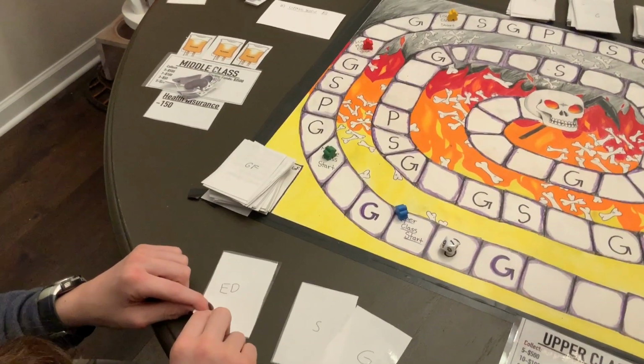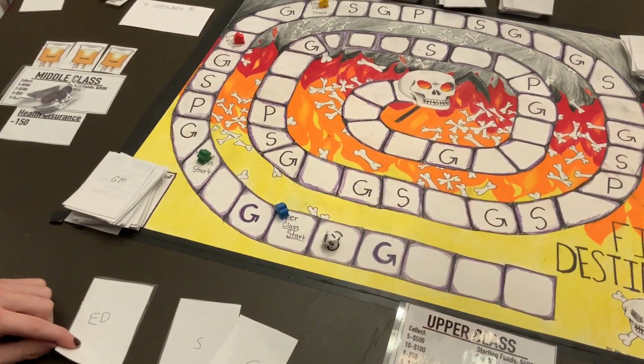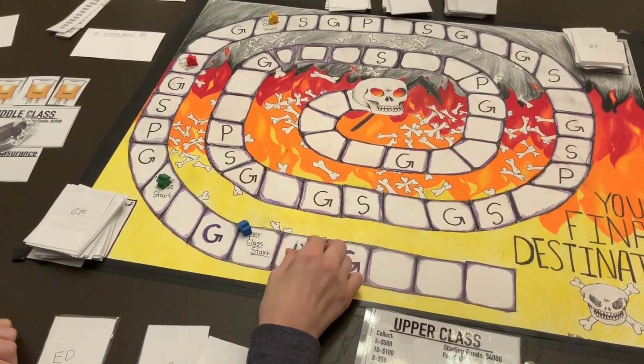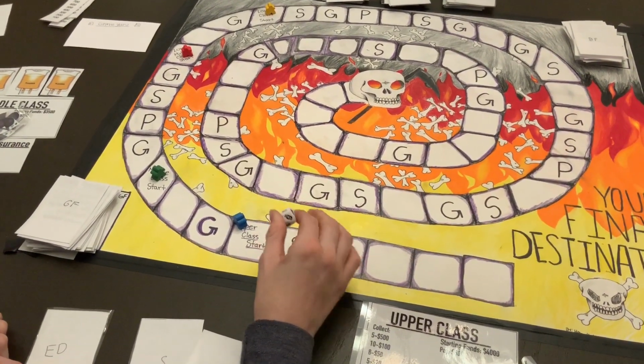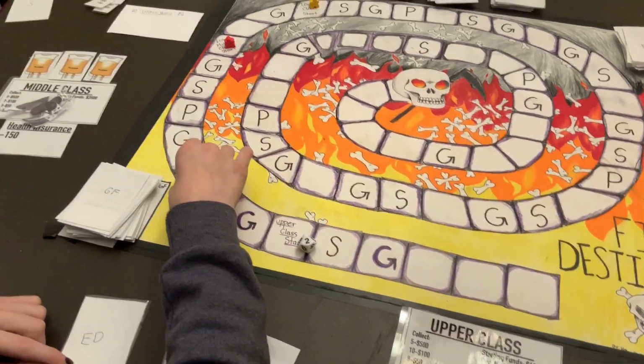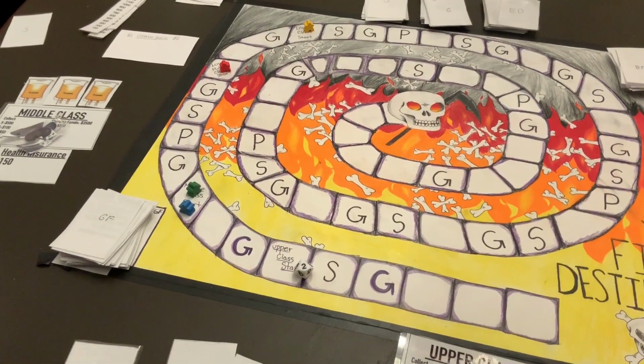Next up is ethical dilemma. As you notice on the board, there is no space for ethical dilemma. Picking up an ethical dilemma card can happen 1 of 2 ways. The first way is if you roll a 1 or a 0. The second way of picking up an ethical dilemma card is if I land on the same space as another character token. So an ethical dilemma can put you into tricky situations.